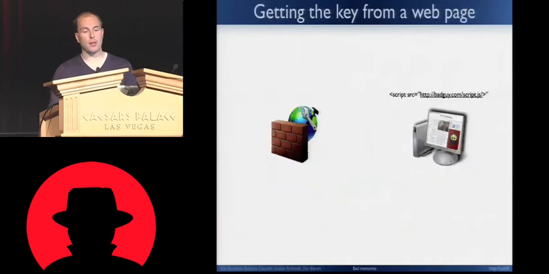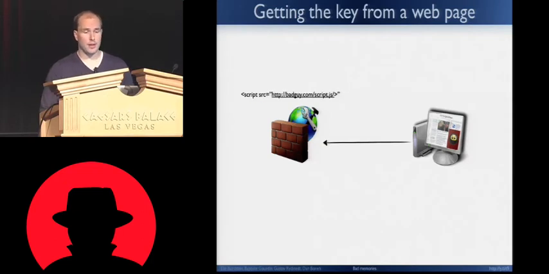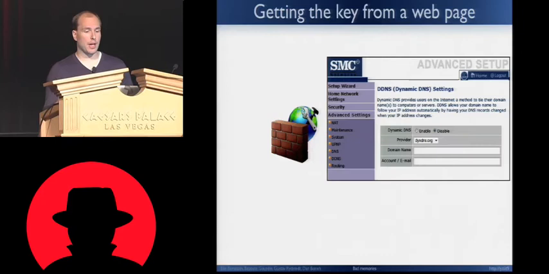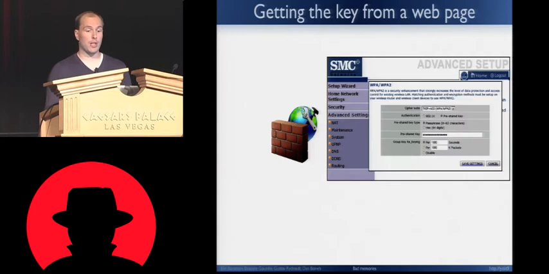So if there is an XSS, what will happen is the malicious page will send a payload, which will be used to load an external JavaScript, which will be used to do further actions like this. And what happened a lot of times, for instance in this SMC example, is that we found an XSS which is not on the page where we have the WPA key. But this is not an issue because you have what we call a cross-contamination problem, meaning that if you have one web page which is contaminated, what you can do is simply open an iframe, and the iframe by itself will open the right page.